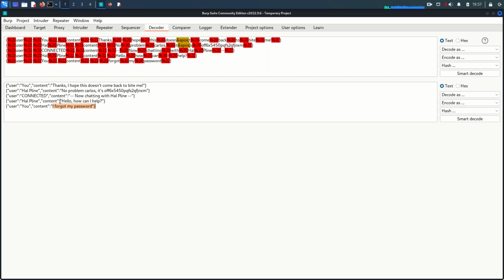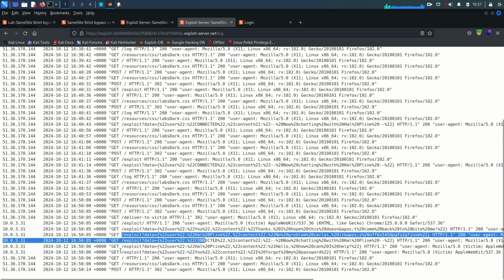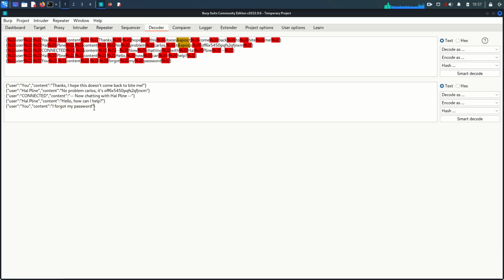So I think the session comes in two parts, but because the response time may be different, we get this response first and later this response. I think the conversation starts from here. The server is asking how can I help you, then Carlos says that I forgot my password. And then it's saying no problem Carlos, it's your password.